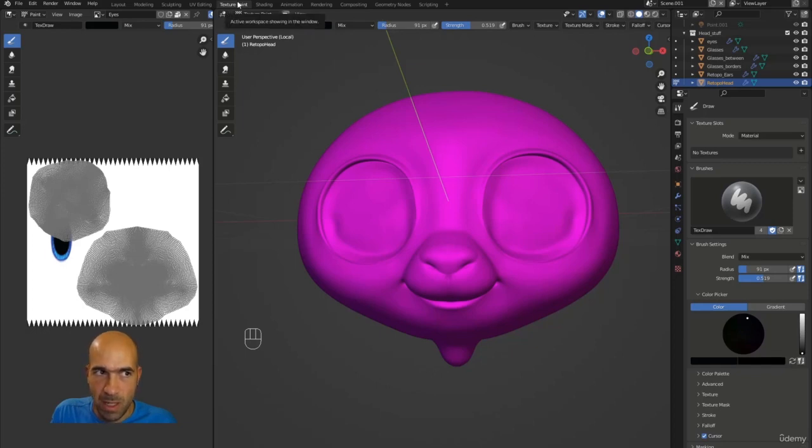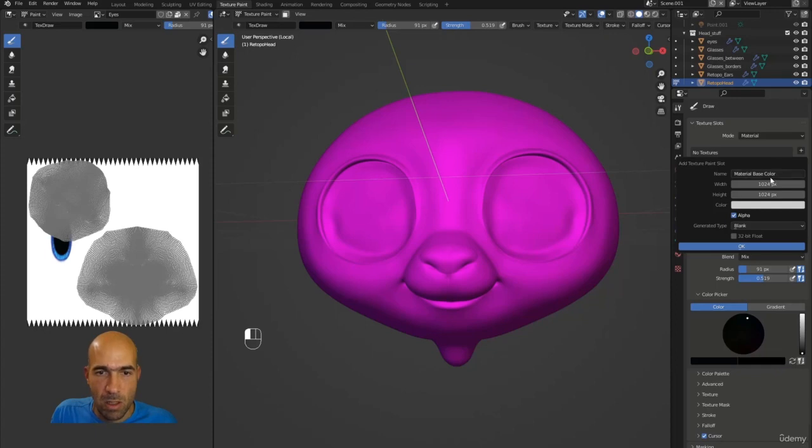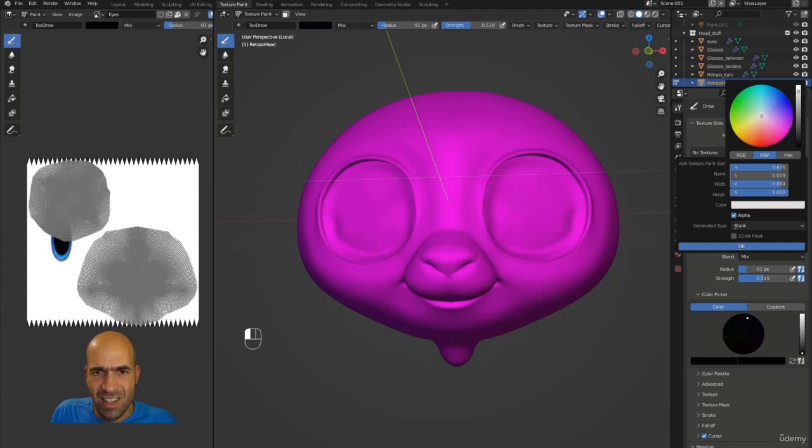When you go to this tab, you will see this, which are your UVs. Now below we see the texture of the eyes. We will not see that in a moment. We will press plus here and add a base color, which in this case will be a little bit warmer, maybe whitish color. Yeah, it will be okay.